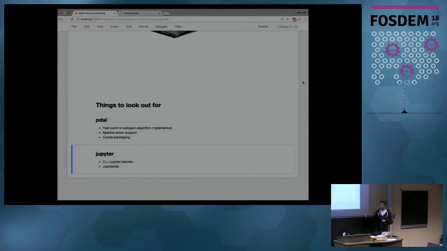And then JupyterLab is this kind of next phase interface as opposed to the notebook, where presumably at some point it will be able to have the visualization on one side and then the code on the other. We can play around with the code and have the visualization however we want. So it's kind of a web-based IDE in a sense. Anyway, so that's it for my talk. Thanks.